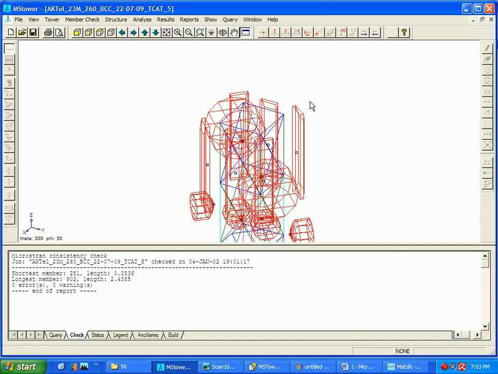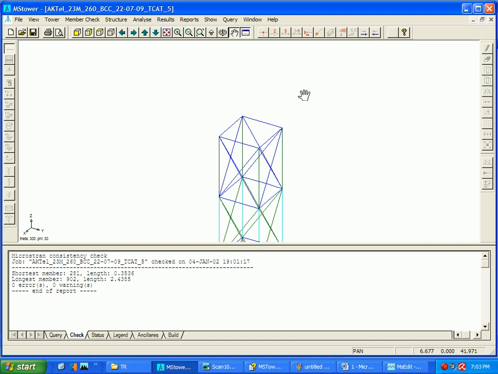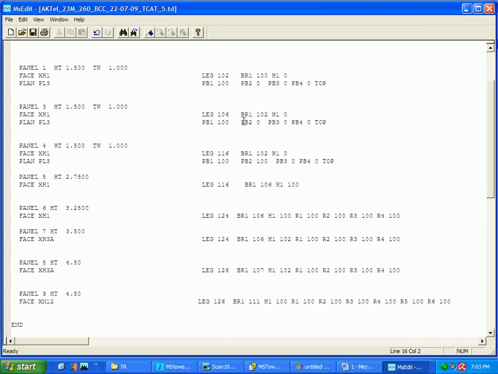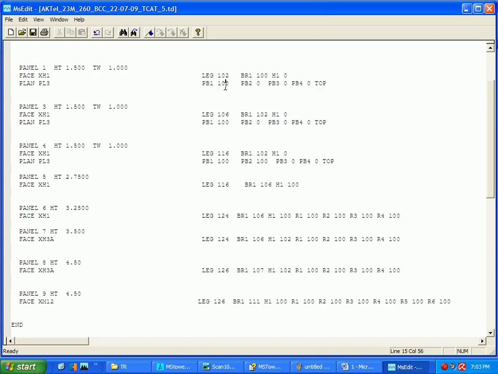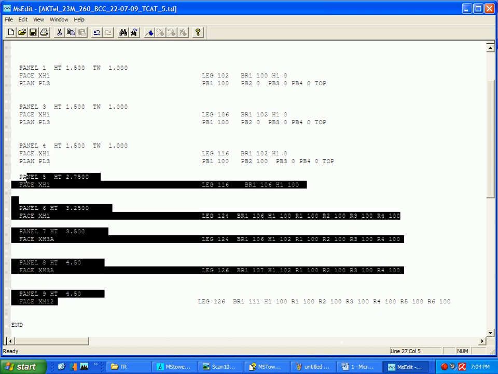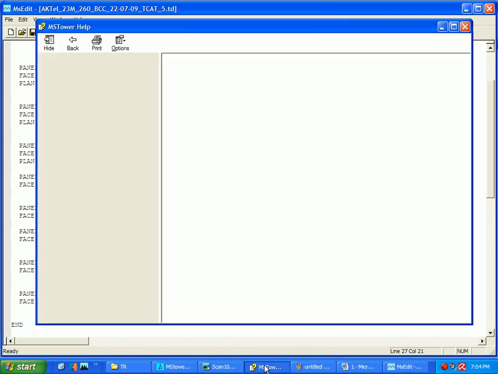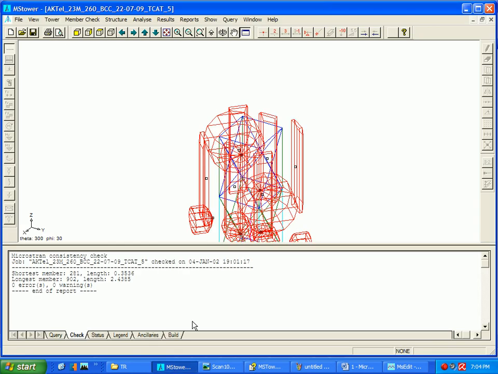This is our plan. You see that there is no internal member here, only this outer side. That's why we have given all these members 0, because PB1 equals 100 and we don't want these extra members PB2, 3, 4. We only want this outside periphery member, not the internal member. That's why PB1 equals 100 and the other members are 0. And top means it will be placed on top of the face panel. In this way we have placed plan PL3 in panel 3 and panel 4, and no other panel has any face member. Actually you have to play with these panels on your own, and you will understand that it's very easy.